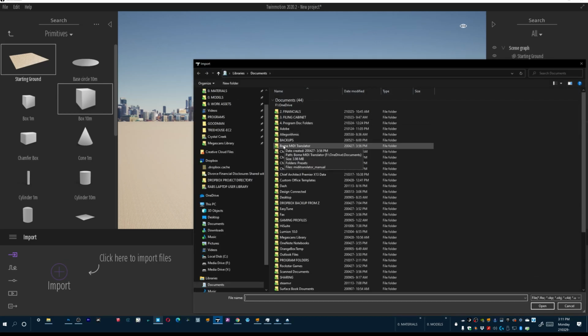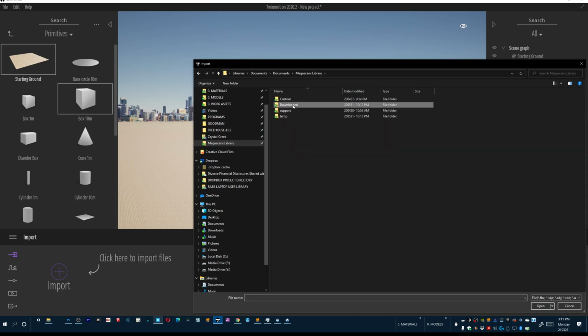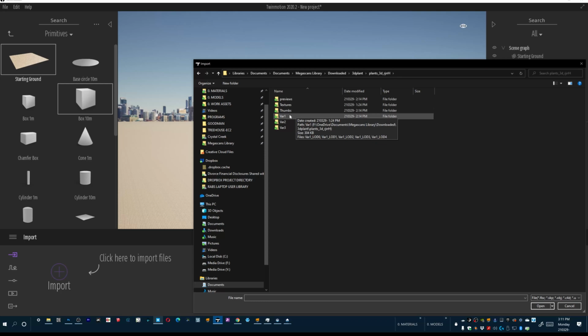So we'll go ahead and open, and I'm going to navigate to that Megascans library, which is right here. And then they've got a downloaded section if you're using the Bridge software on your PC. This particular thing I downloaded is a plant. That's how it's categorized. It's categorized the same way it is in the Bridge software, so that's how you have to locate it. The naming convention isn't always easy to discern from what you actually downloaded, because this particular item was called something completely different than plants 3D RJ something something.